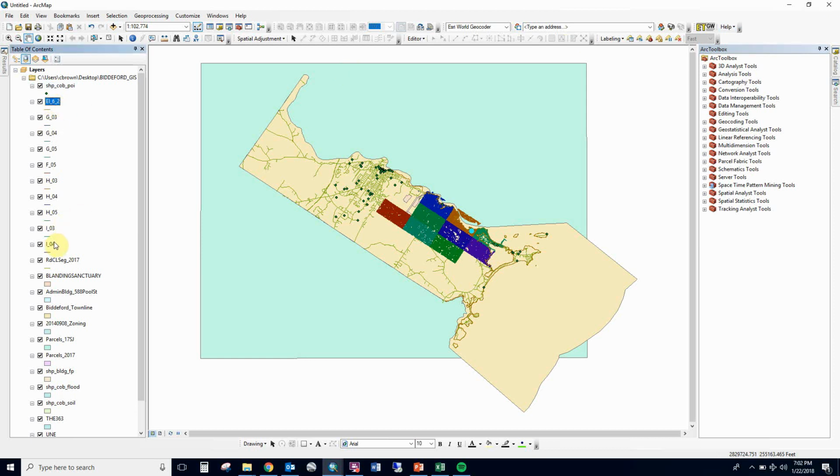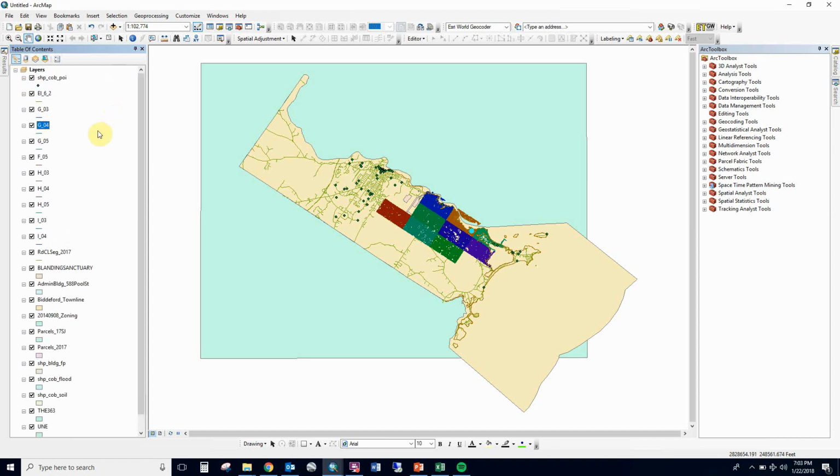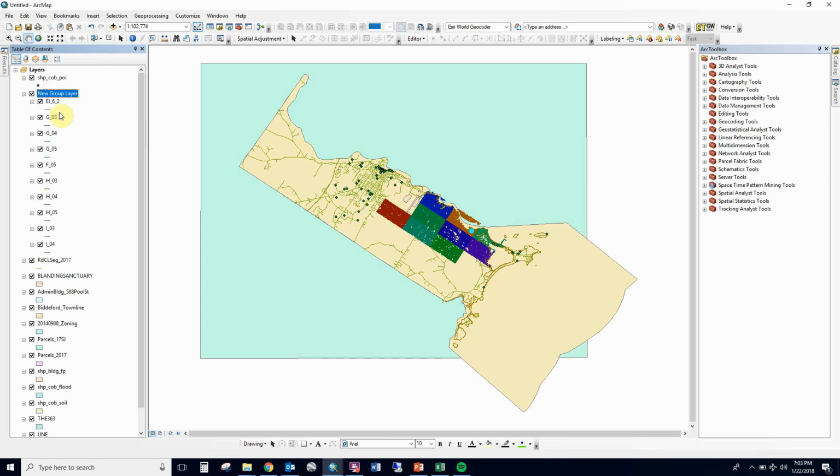And then this group here is all the contours, which you can see I downloaded the grids. That's all these different colors here. So one thing I'd do first is put these into groups, so there's not so many things, and I don't need to see all these contour layers. So I want to highlight them all. I click on the bottom one, I hold Shift, and I click on the top one, and I right click on it, and I say Group, and that puts them in a group. And if I click on that once and then wait, it'll let me change the name. So, contours. Also, if I hit F2, it will let me edit that.